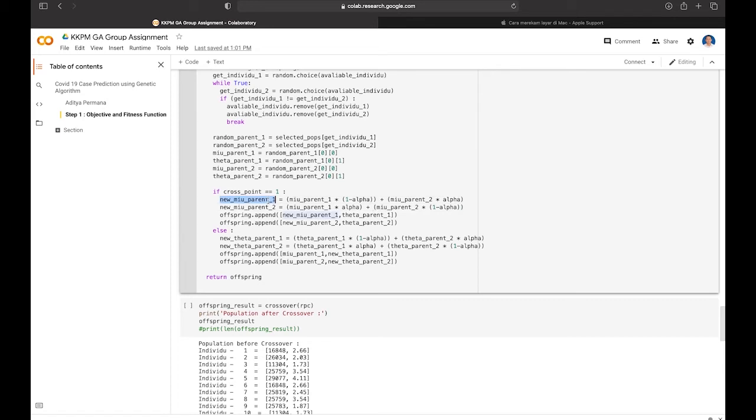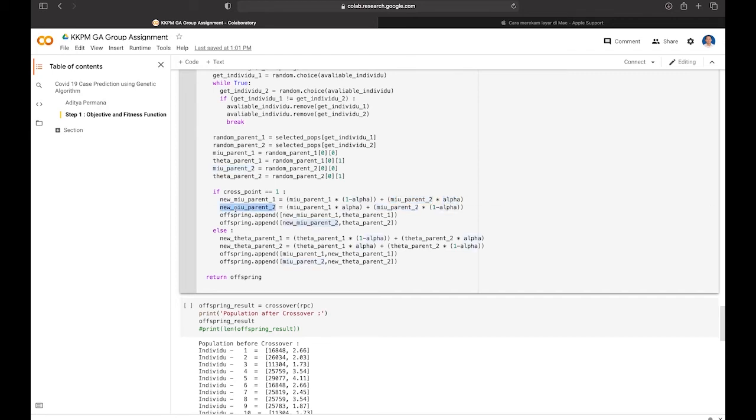And for the mu value from parent 1, we calculate with this formula: mu parent 1 times 1 minus alpha. Before, we declared alpha is 0.8, so mu parent 1 will be multiplied by 0.2 plus mu parent 2 times 0.8.